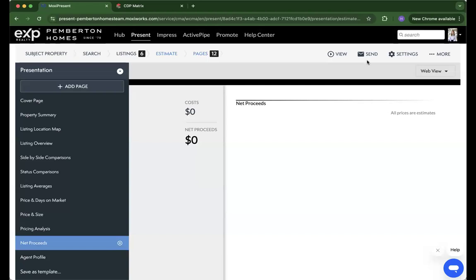Cool. To send it, you can either send it as an email, or you can take the link, write out an email and send it to them, or you can present it to them as a listing presentation, which is great because it's interactive. They can ask questions and you can show them the different comps right there. How are people using this in real-life listing scenarios?